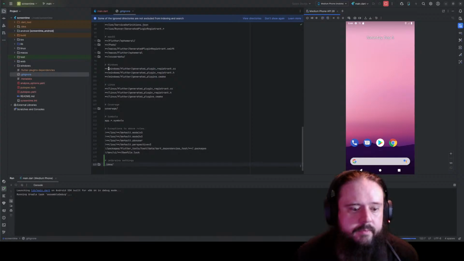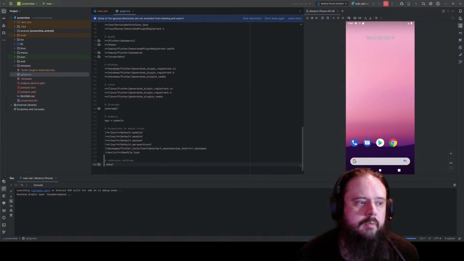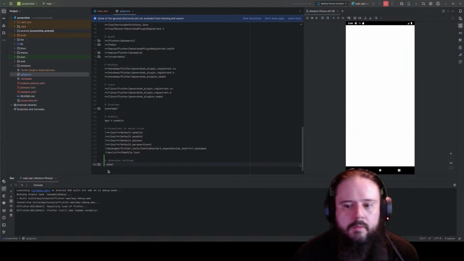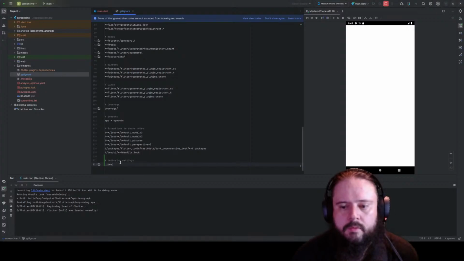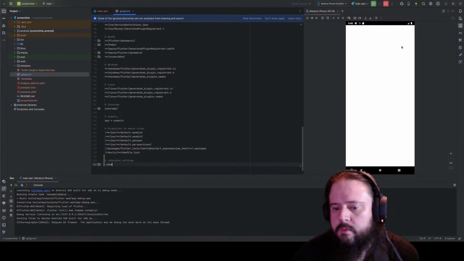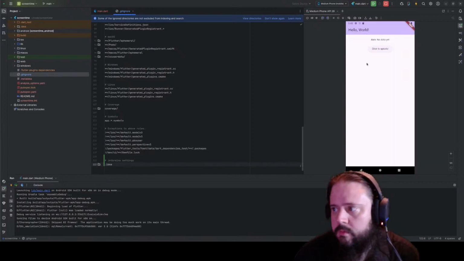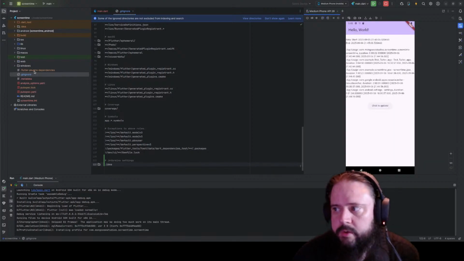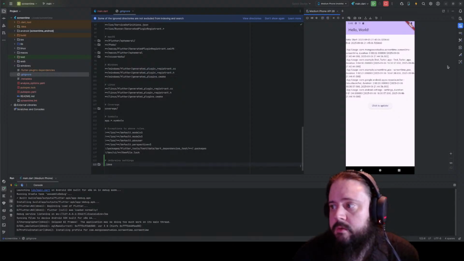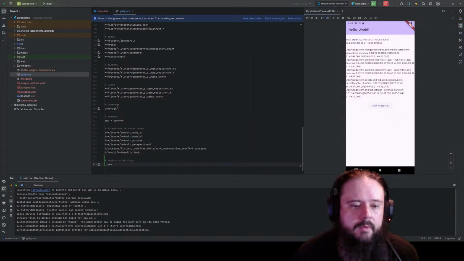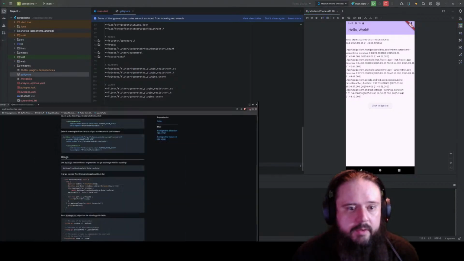Try that again. There we go. Okay, perfect. Ah, well, I've already screwed up that since it appends the app name. Okay. So let's fix that really quick.